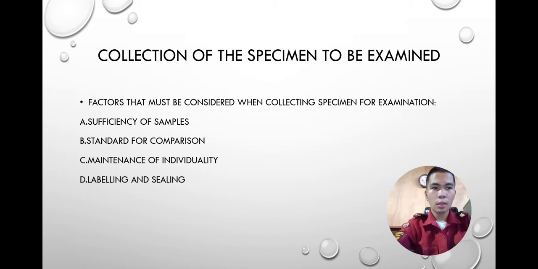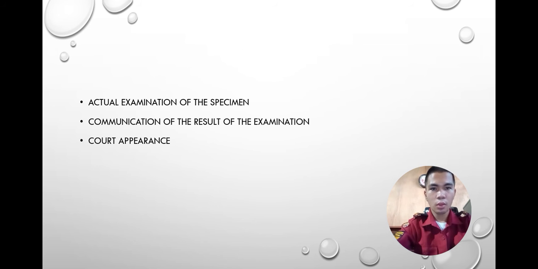So the next is actual examination of specimen. The first step in the examination of an article is to scrutinize carefully and write down in the laboratory logbook or record book a complete description of the external appearance, including the manner in which it is secured and the particular sealing. If possible, take a photograph of the specimen including the inner wrappers and take note of its description.